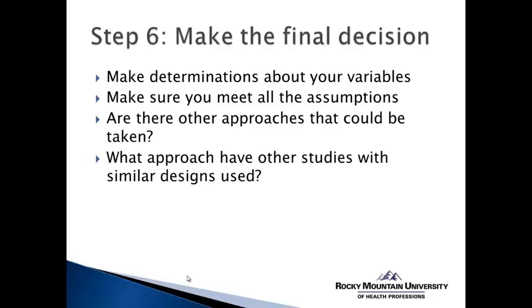One thing that can be useful is to look at other published studies that have used similar designs and then look at what analysis technique they used, especially if you've got the same kinds and the same number of variables and the same operational definitions for those variables. That could be a really easy way to kind of help make a decision. And that gives you then some justification too. So if you're saying, well, I want to use this particular technique, you can say this was done in studies by Smith and Jones and Carpenter that had the same variables, the same design, etc. And that lends some credibility to your decision.